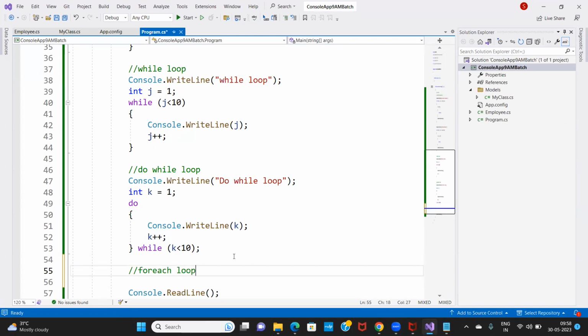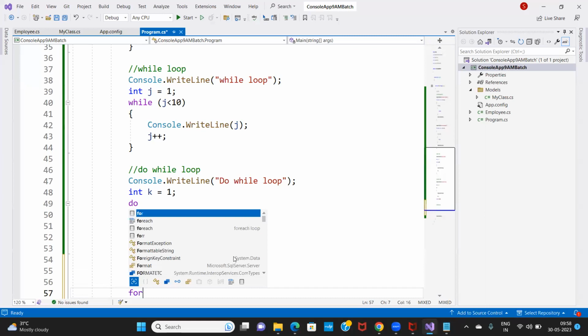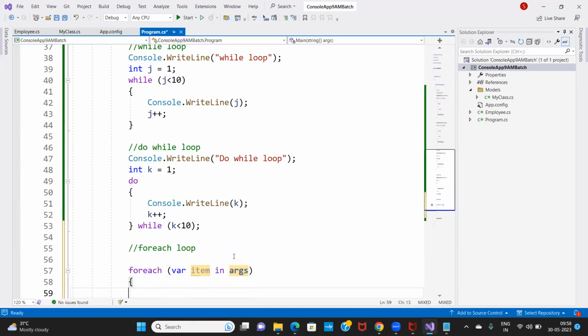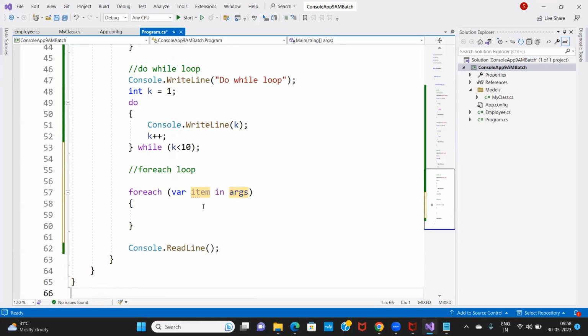Which loop? To make this foreach loop work, we require a collection of elements. A collection of elements we require. Then only it will print directly. It cannot print like this.